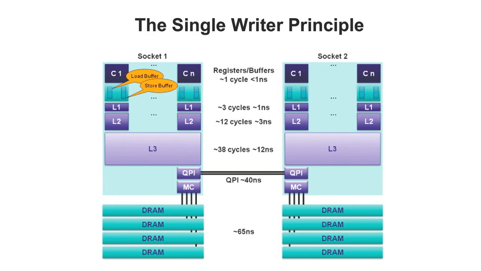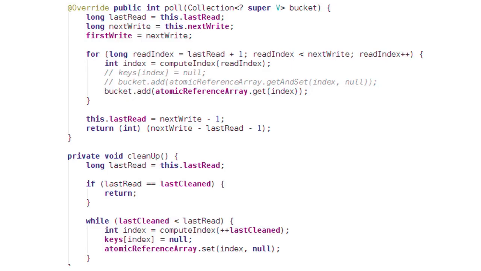Now, one problem you can have is that if this core and this core are trying to modify the same cache lines, then they get in each other's way. They keep fighting over who owns the front row here in the cinema. And that's really slow. The hardware will work this out for you, but it's not good. Ideally, you give each row of the cinema to only one owner. There's only one writer for every bit of memory you have. That way, you can manage this contention, and all you're doing is publishing updates from this guy to this guy. This guy never modifies them, he just reads them, and so forth. And that can give us some performance benefits. So how do we do that? What do we have to do in our code to make that change?